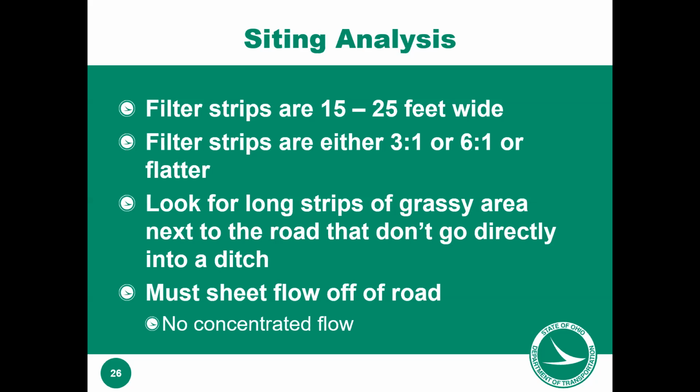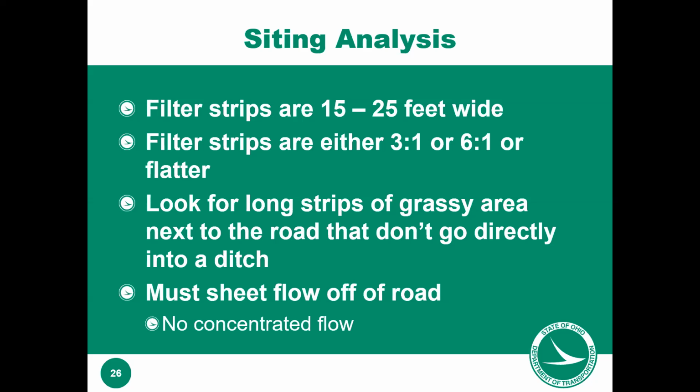So on your roadway projects, you're looking at a long grassy area that has 15 or 25 feet before it goes into a ditch, and it's got a sheet flow off the road. Some cities have trouble fitting these in due to all the curved roads. ODOT has a ton of area that meets this criteria, where the highway or interstate goes off into a grassy area and goes into the ditch, which is really what we're looking for in the big picture of post-construction BMPs, LID, low impact development. You want to give water a chance, from hitting the developed area to going into the grassy area, to infiltrate.